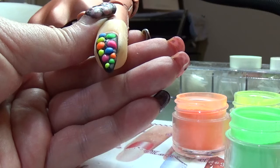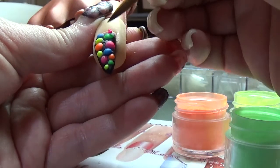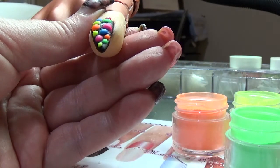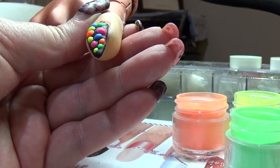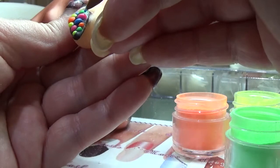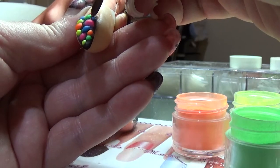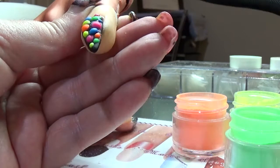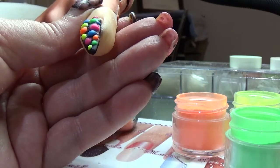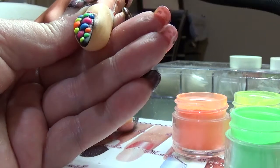So I'm going to get a medium-sized pink and I'm going to put it here at the edge of the cuticle. I'm going to grab a little blue one and all I'm doing is I'm just going to fill up any spaces with dots. I think I'm going to make that blue one just a little bit bigger.